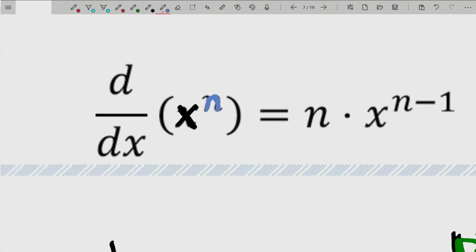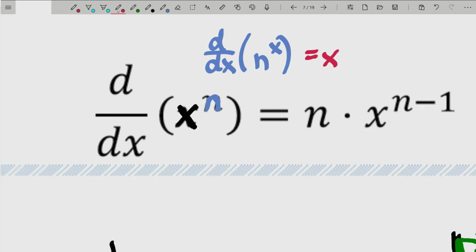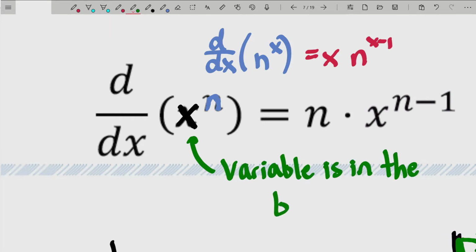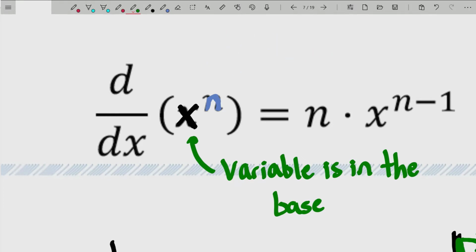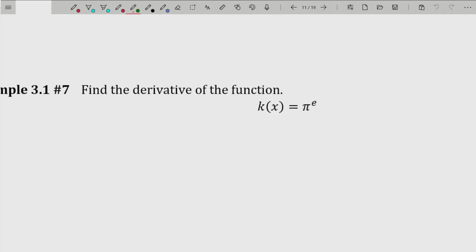This does not say, however, if I take the derivative of some number raised to the x power, that it's, oh, bring down the x and that's the number to the x minus first power. That is not what it's saying. It's saying if your variable is in the base, that's critical to note. The variable is in the base, and that is the only way that this theorem works, is if the variable is in the base, not in the exponent. We will run into examples where the variable is in the exponent, but not in this video. So all of that being said, find the derivative of this final function.